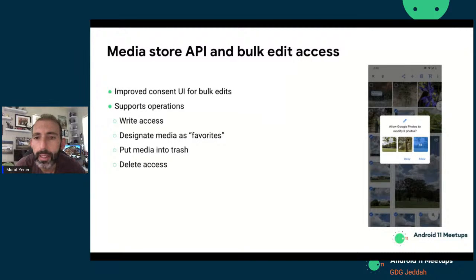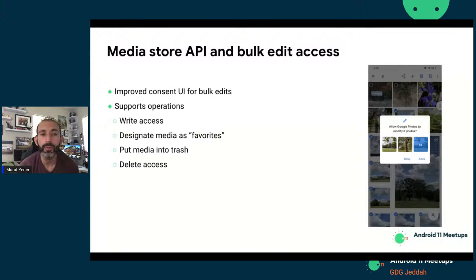In Android 10, if you needed to do multiple edits or deletes to some media files which were not contributed by your app, you needed to use the Media Store API, which triggered a dialog for each file you were deleting or editing, which was not a very good user experience. If the user accepted, you would get a callback, then they would see another pop-up because there were multiple requests.